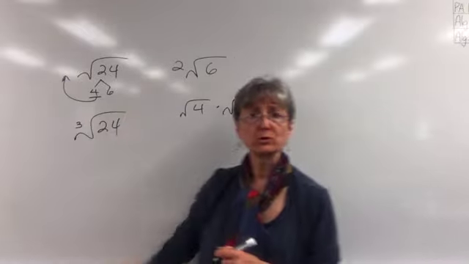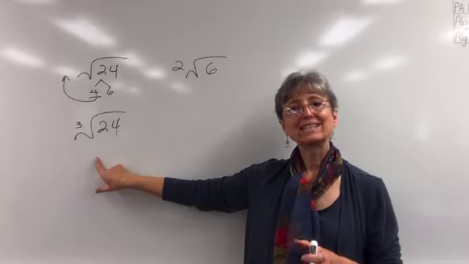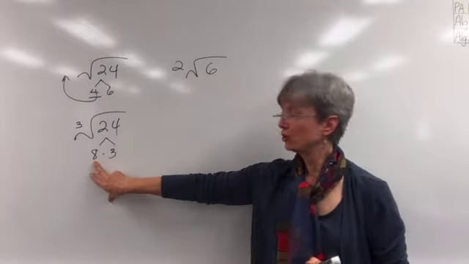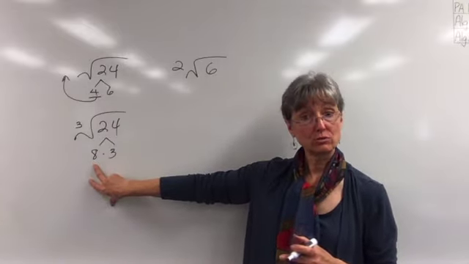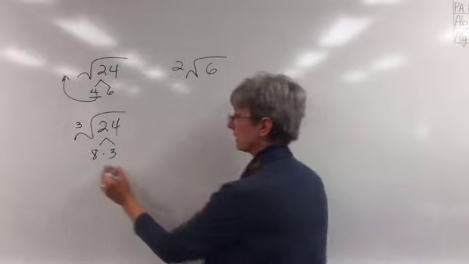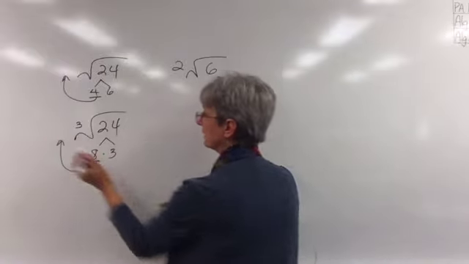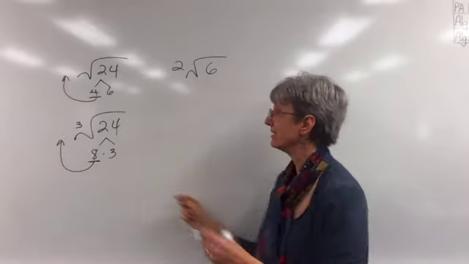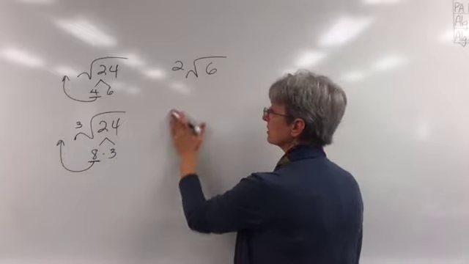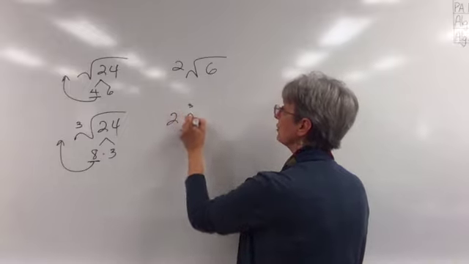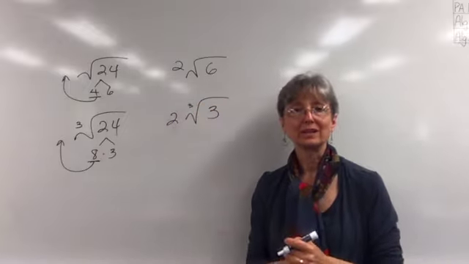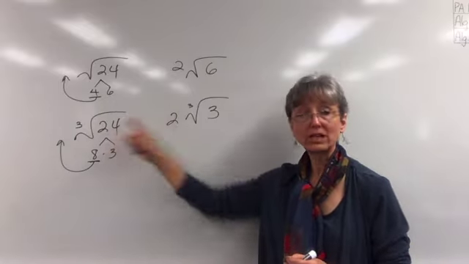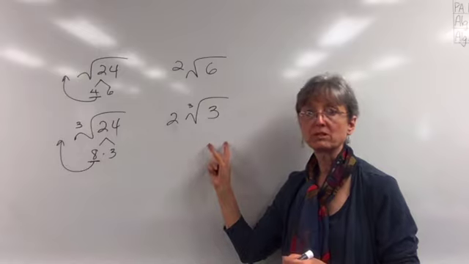What about the cube root of 24? Well, 24 is 8 times 3. And 8 is a perfect cube. The cube root of 8 is 2. So again, I could do the same thing. I could pull this out in front, and the cube root of 8 will come out in front, and my 3 will be left inside. So now I have 2 times the cube root of 3. And now I have simplified this one. These are equal, but this is in the simplest form.